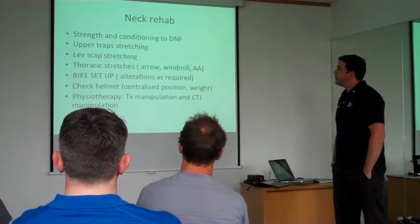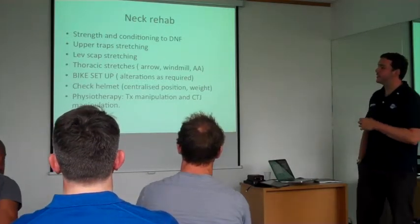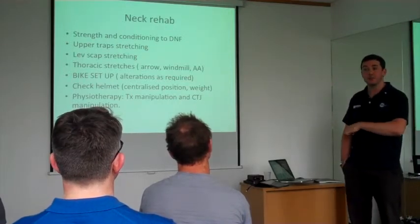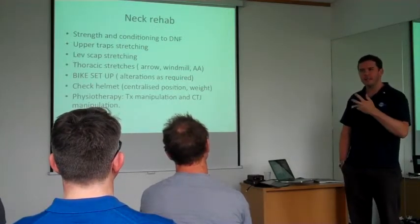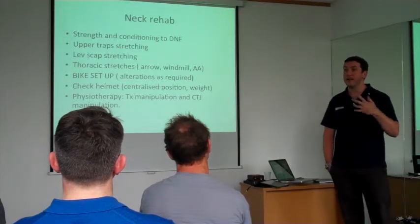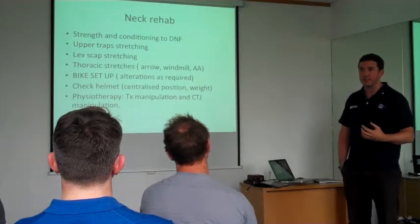Strength and conditioning to the deep neck flexors. Sorry, DNF. Deep neck flexors are little muscles that sit on the front of your neck, and generally, like you have muscles around your lower back on the spine, these are the ones getting wiped out when you've got any pain whatsoever. They're inhibited and they atrophy, they become smaller when you've got pain. Doesn't matter what the pathology is, it's the pain that does it.